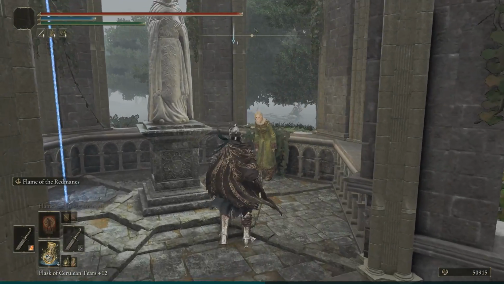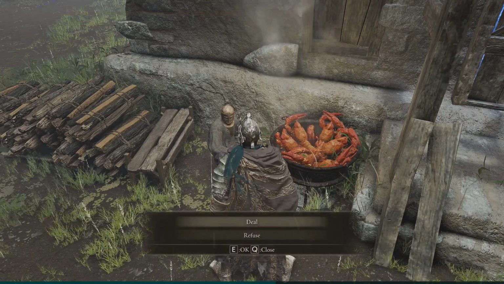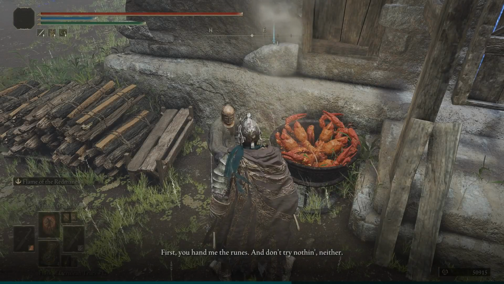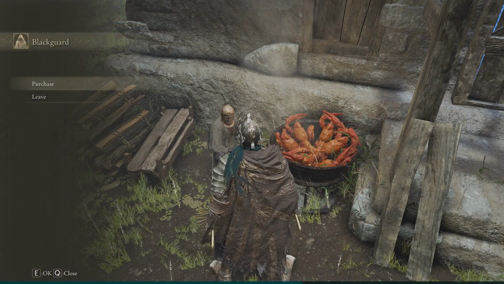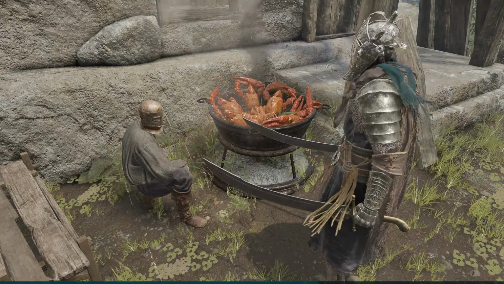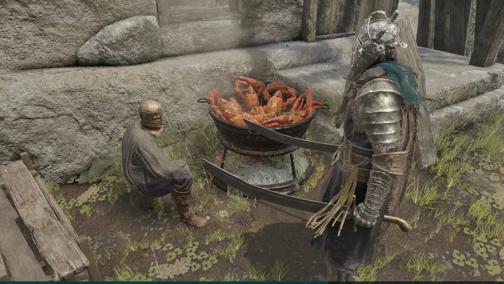She will ask you to retrieve her necklace from a bandit that stole from her. This bandit is no other than the Giga Jack Blackguard Big Bogger. Well, talk to him and he will offer to sell you the necklace back for 1000 runes. Buy it and bring it back to Raya. Alternatively, you can kill him, but I do not recommend doing that because he sells boiled prawn and when you move to Altus Plateau, he will sell you boiled crab.